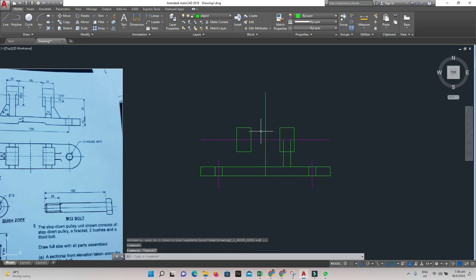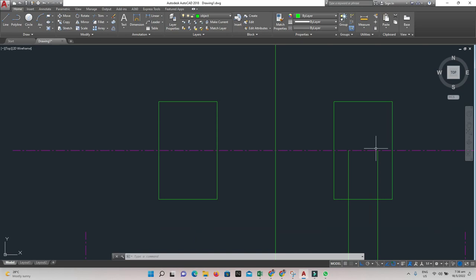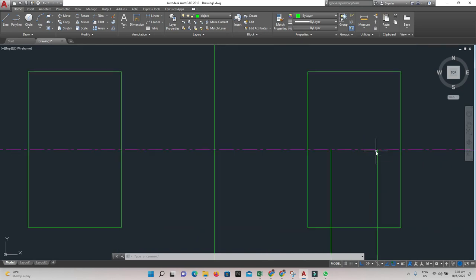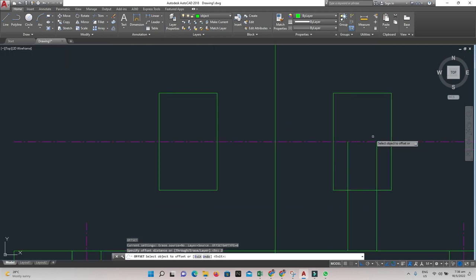All right, now at this point, at the center line, you'll notice that there is a little curve here, that's the fillet portion. So what I'm going to do, I'm going to offset this line here up by the fillet radius, which is 2. All right, then I am going to use my fillet tool here. I'm going to change the radius to 2, and I'm going to fillet this to this. All right, now once I've done that, I can now delete this line here that I just offset.